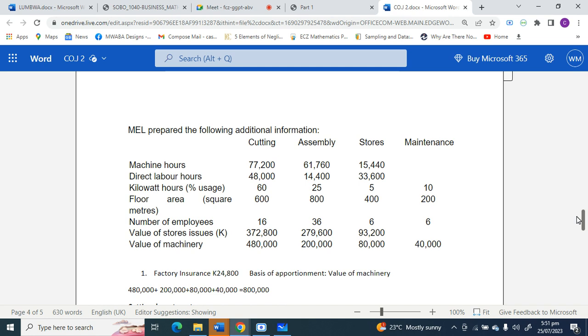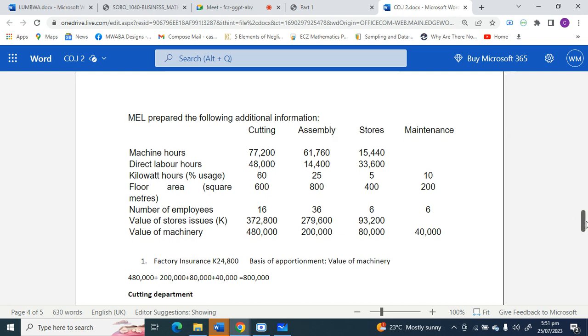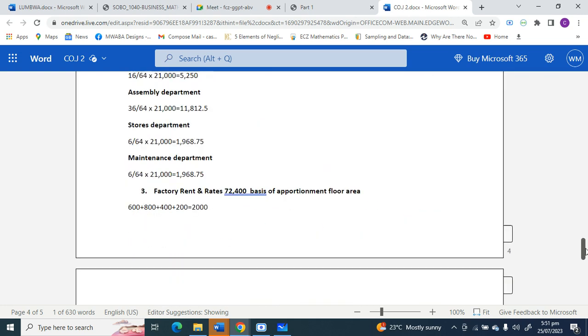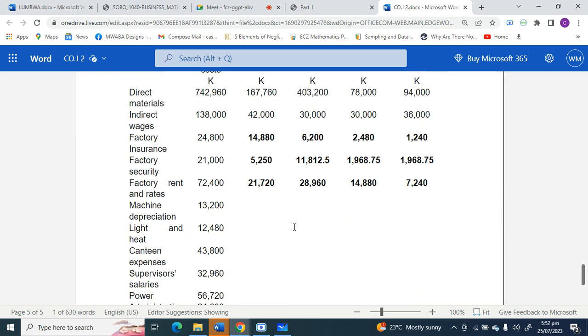Value of machinery. Yes, value of machinery. So the way you are doing it here, for the cutting department, 480 over 800,000 times what is the fee for depreciation? 13,200.